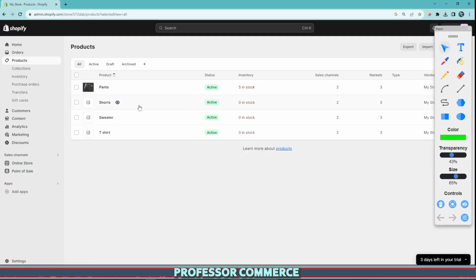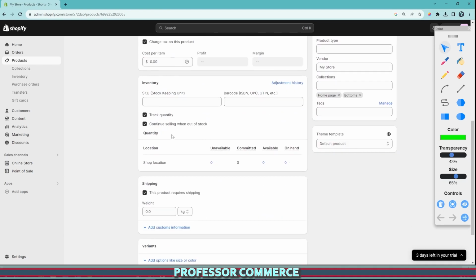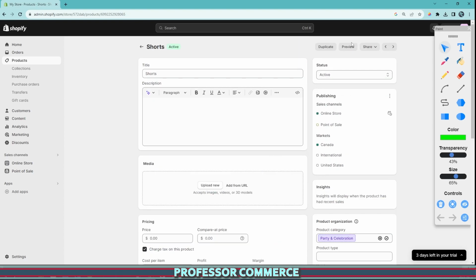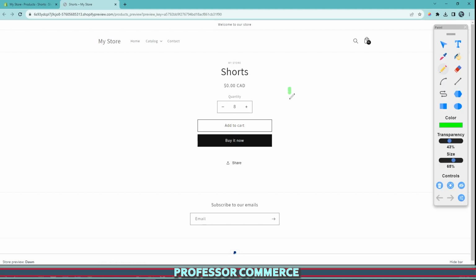Of course, for a number of reasons, if you aren't dealing with any sort of inventory issues right now and you just don't want the product to say sold out and you just don't want the add to cart button to be grayed out and unclickable, you can, of course, just hit this continue selling when out of stock checkbox. Even if you have no inventory on hand, this will allow you to add quantity to your cart. It will allow somebody to check out and the sold out button is no longer there. So the sold out checkbox trumps all these options.